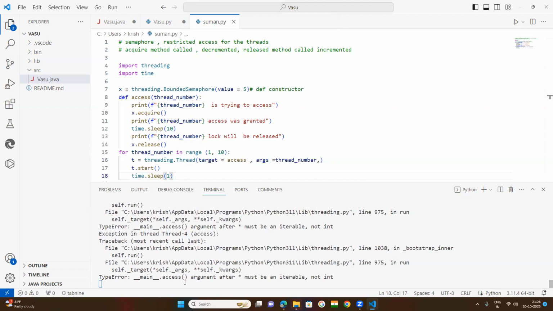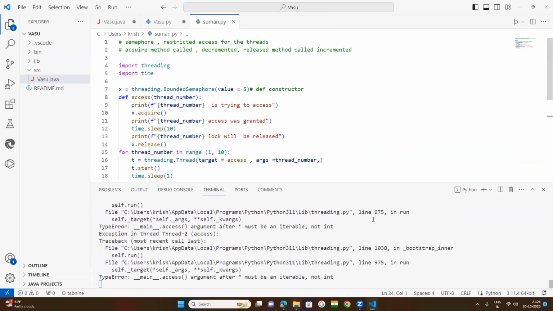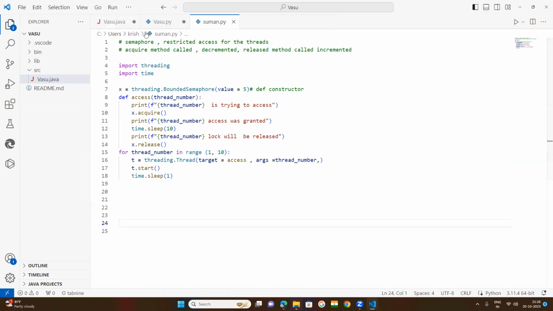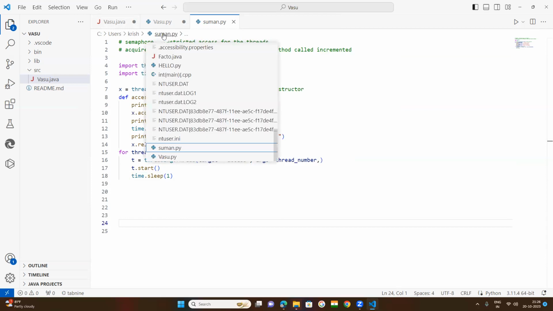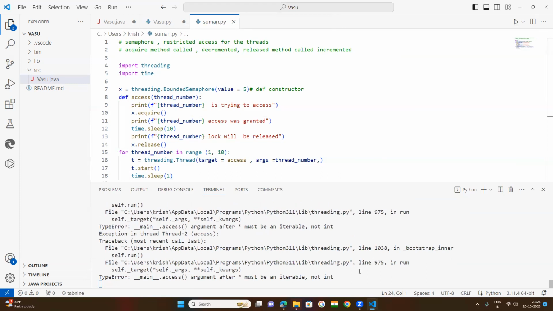Okay, you close this one, and now you call this one. Where is that suman dot py? You click this one and call it. Now in suman, the error says the argument after must be an iterable, not int.